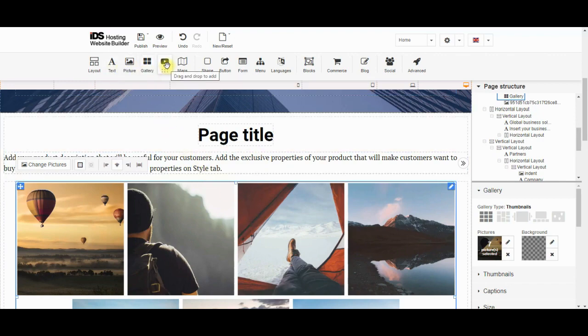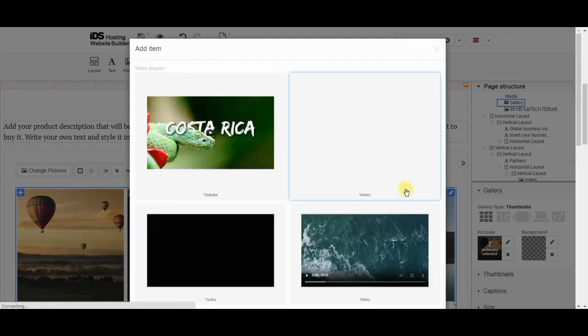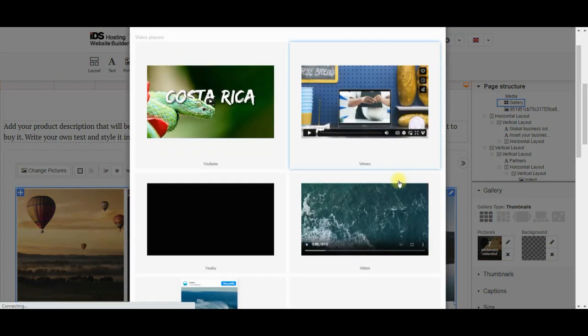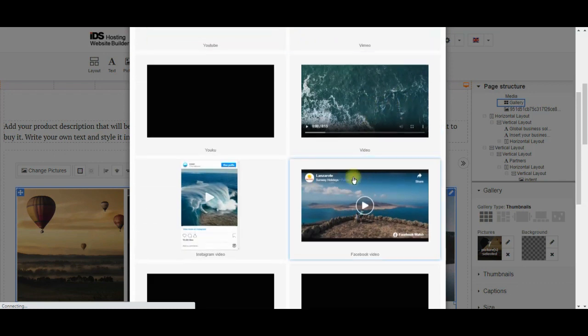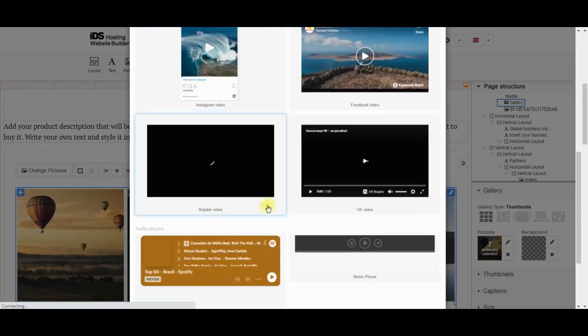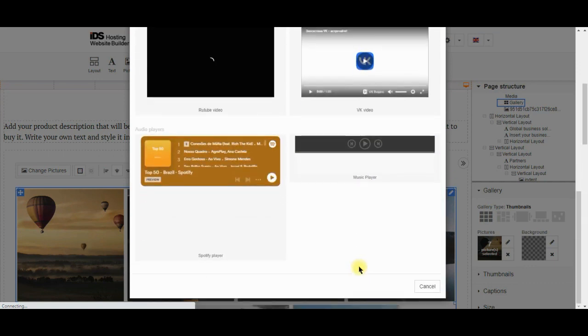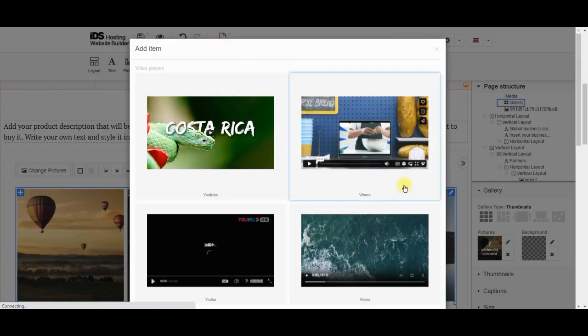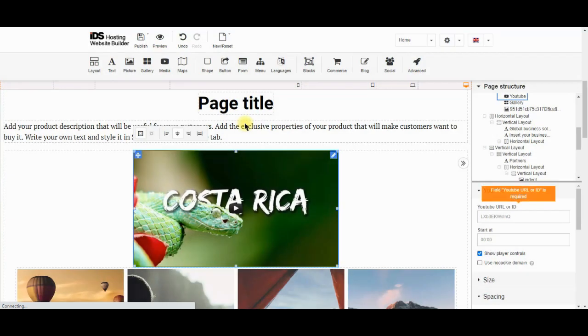Media is when we want to bring in some YouTube. Here we've got a few different presets. YouTube, video, you bring in your own video, and different types of video suppliers, and whatever these are. I'm not even sure myself, Spotify, and so forth. You'd more than likely usually just bring in a YouTube video, and there it is. There's your YouTube ID. So when you go to YouTube, at the top of the page, you'll see an ID. Put in the ID number here, you pull it in, simple as that, there it is. And then you've got some other settings here that you want, to show the controls and so forth.